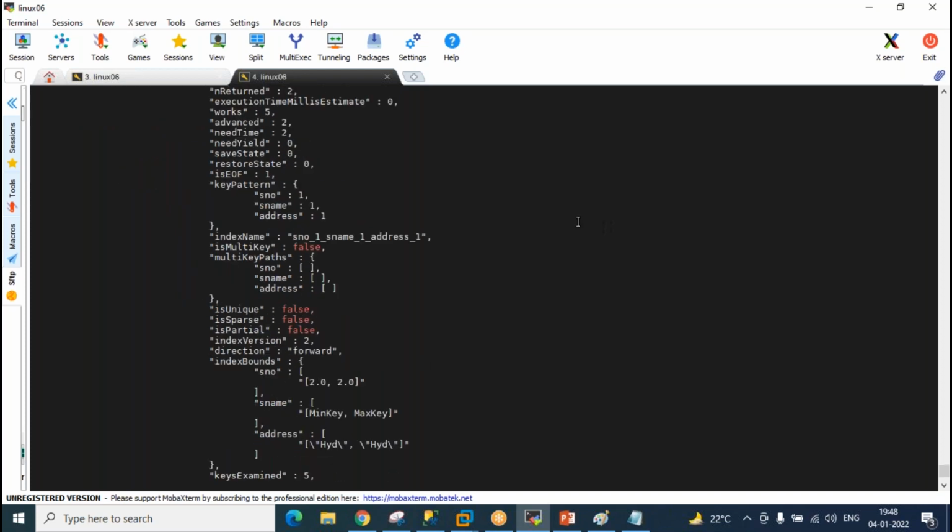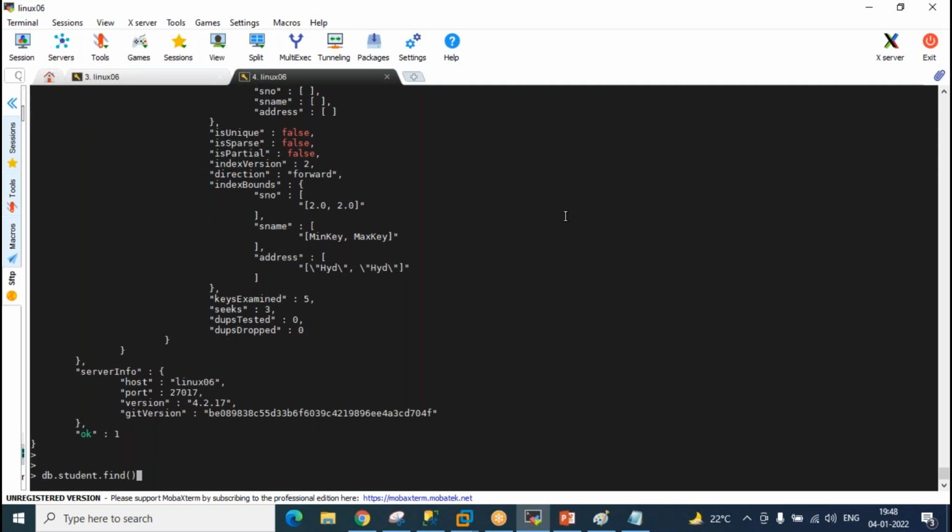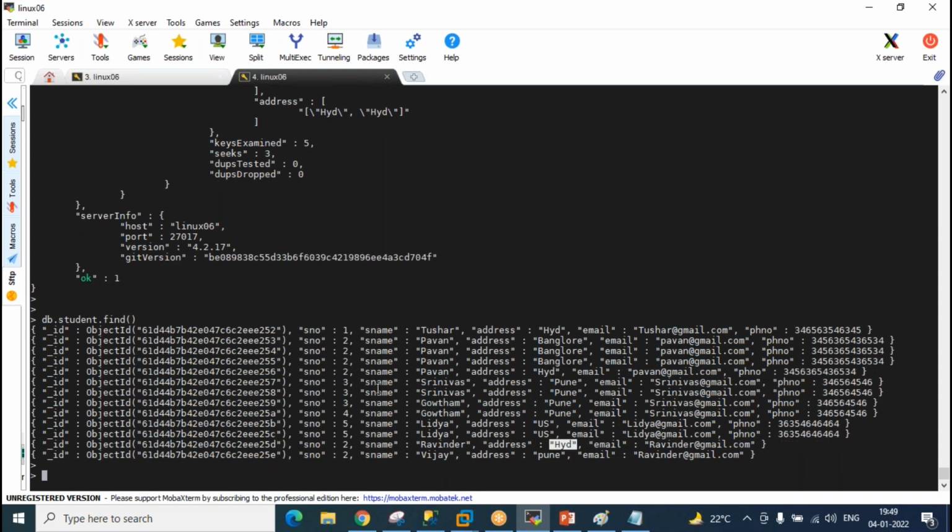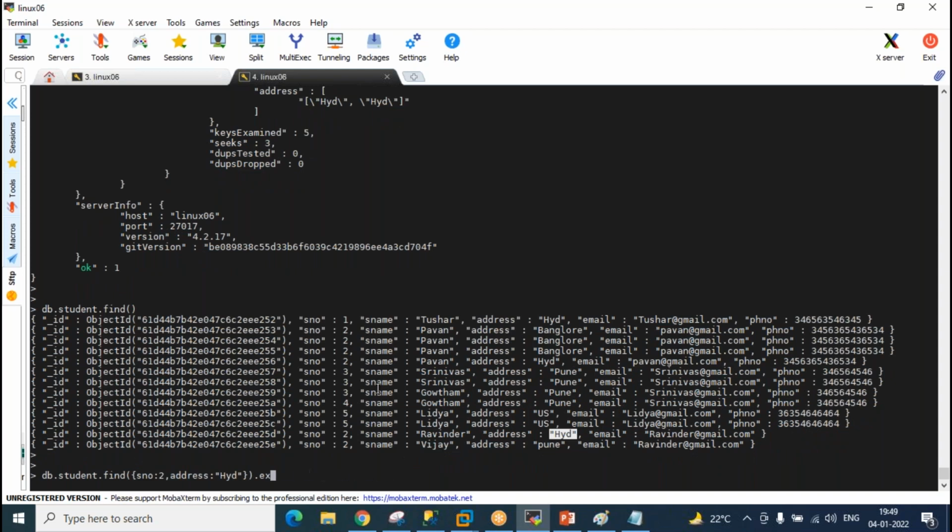There is a concept called key lookup in the RDBMS also. If I go and read this one, Hyderabad, wherever the Hyderabad, here is Hyderabad, and here also Hyderabad. It went with the 2 combination. See, S number 2 also is Hyderabad here. S number 2, 6. Out of this, it is giving you 2, but it went with the key lookup with all other fields. It will give you 2 records as an output.